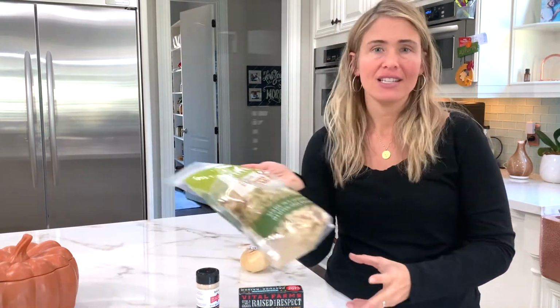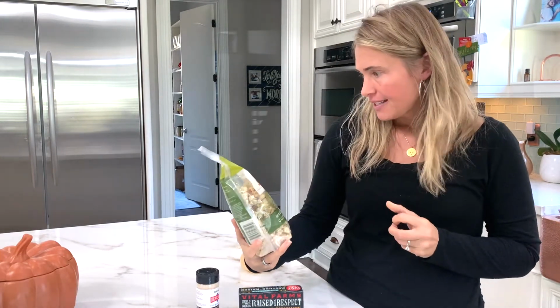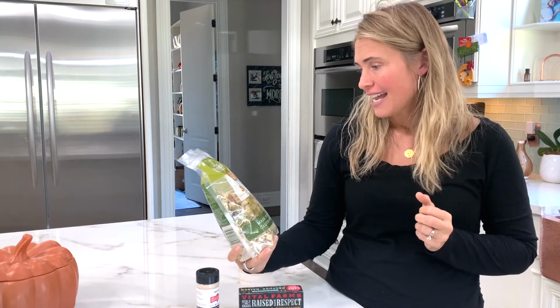All right, so another idea that's very simple for stuffing that many of you may want to have, there's two options. One is gluten-free and one is grain-free. So the gluten-free option, I found this at Whole Foods, but I think you can find it at a lot of stores nowadays. This is a gluten-free, and it's actually dairy and soy-free, 10-minute stuffing mix.